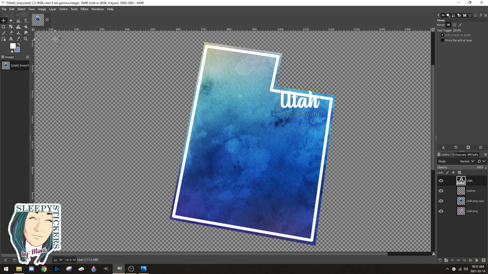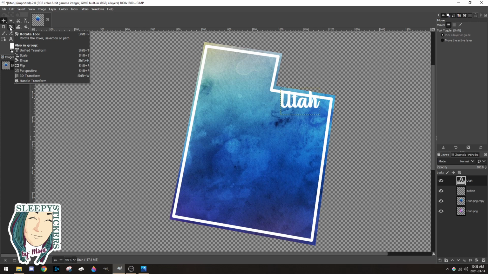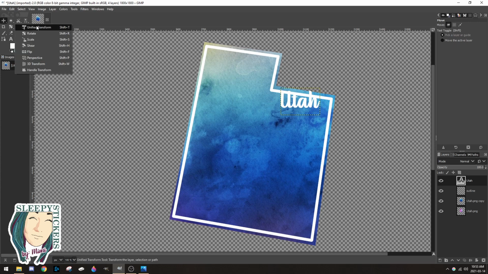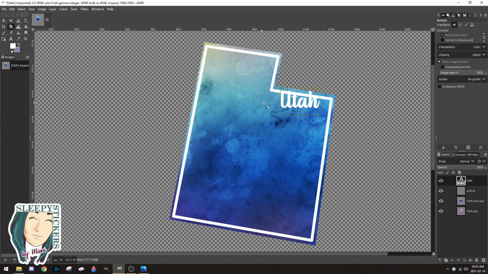And then in this corner here, you have transform tools. So if you right click on it, it'll give you all your different options. It's going to look a little different depending on which one it's currently on, but it's diagonally down from our move tool. So I'm going to right click on that and hit rotate.